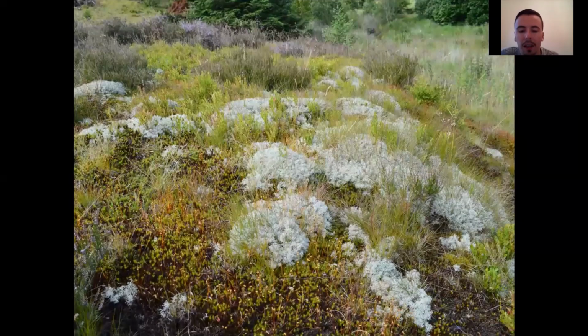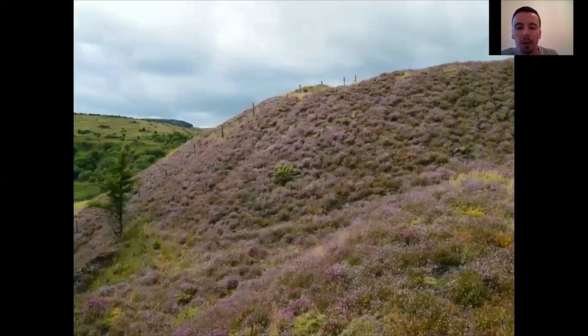Also get some lichen heath habitat, which is a bit of a more unique sort of habitat found on these colliery spoil sites. So this is where the nice open ground conditions really favour lichens as well as mosses and liverworts. But you can see these large clumps of cladonia lichens here, which are really thriving, where they're not outcompeted by grasses and other plant species. So these lichen heath communities are really distinctive of colliery spoil sites in South Wales as well.